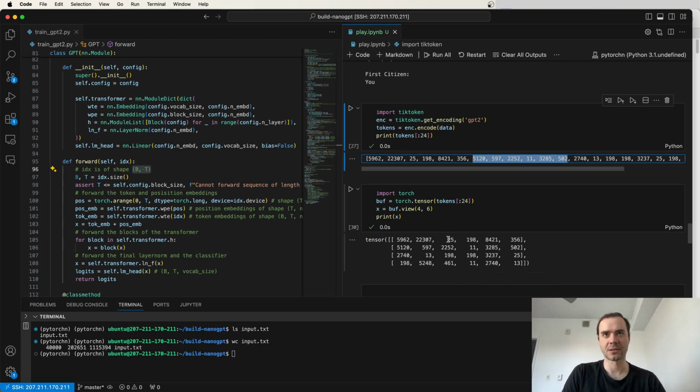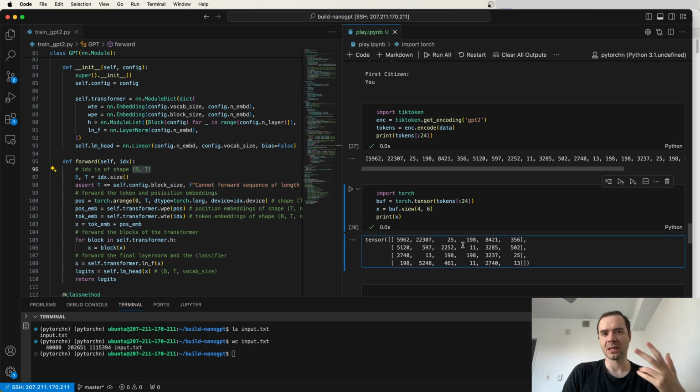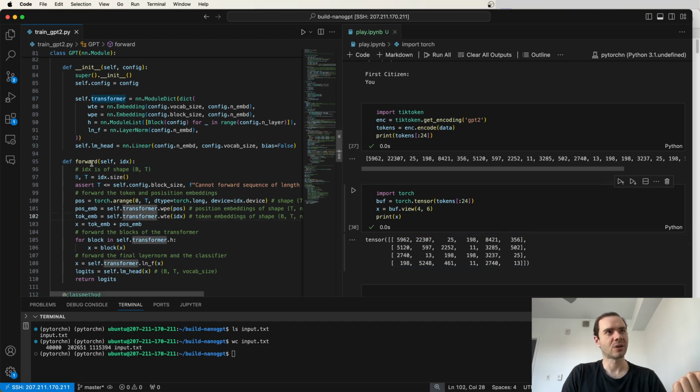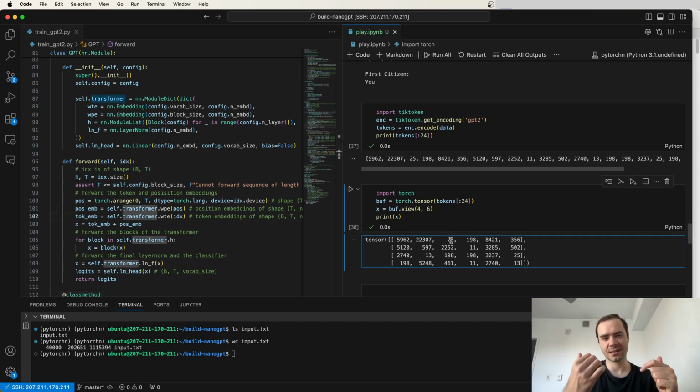So, for example, if we are token 25 in the transformer, when we feed this in and this becomes the idx, this token is going to see these 3 tokens and is going to try to predict that 198 comes next. In this way, we are able to create this two-dimensional batch. That's quite nice. Now, in terms of the label that we're going to need as the target to calculate the loss function, how do we get that? Well, we could write some code inside the forward pass because we know that the next token in a sequence, which is the label, is just to the right of us. But you'll notice that for this token at the very end, 13, we don't actually have the next correct token because we didn't load it.